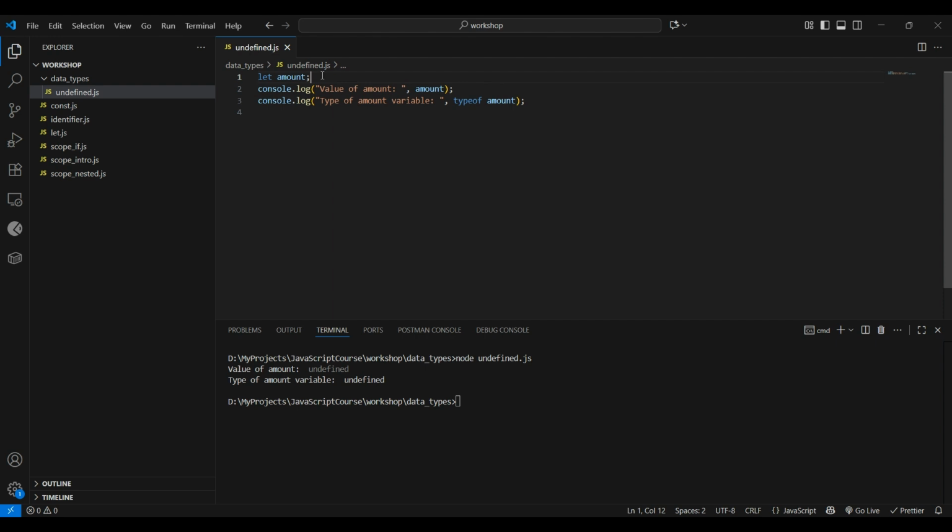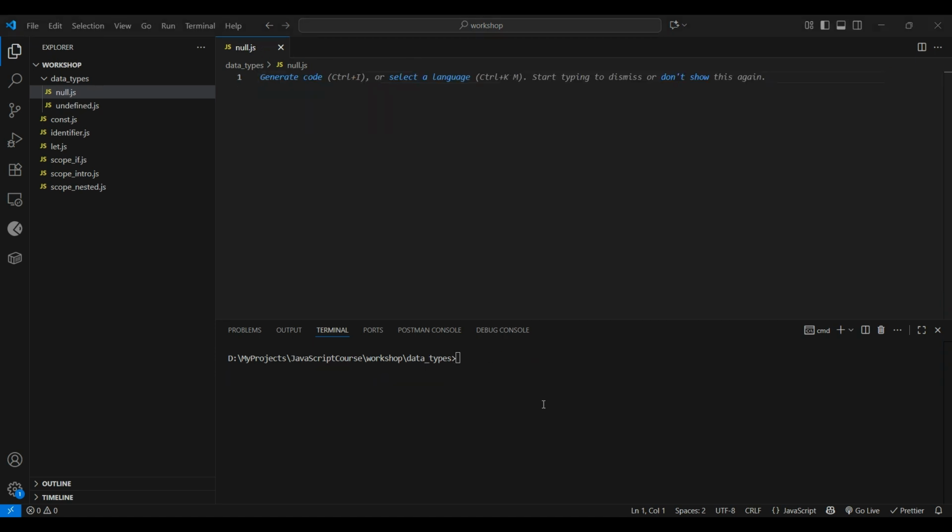So by default, JavaScript will set this variable's value as undefined, and the type also will be undefined. So undefined is the only type where the value is undefined and the type is also undefined. I hope the undefined type is clear now. In the next example, we will explore the null data type.